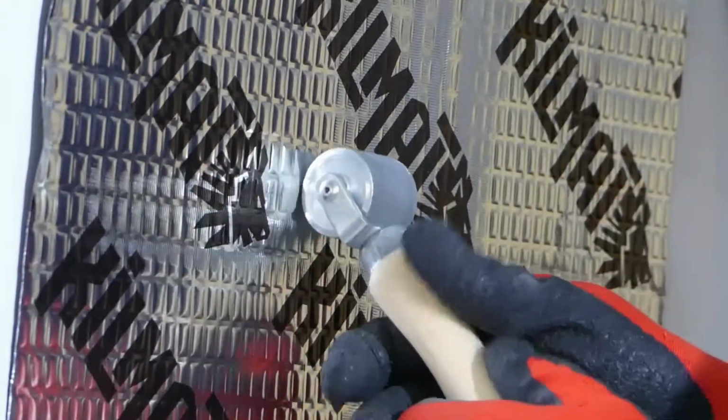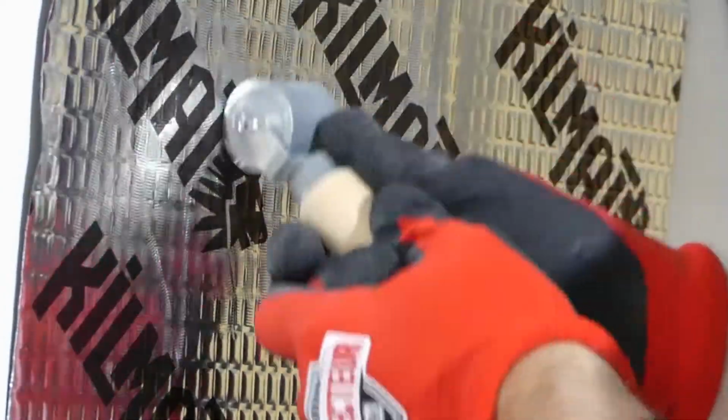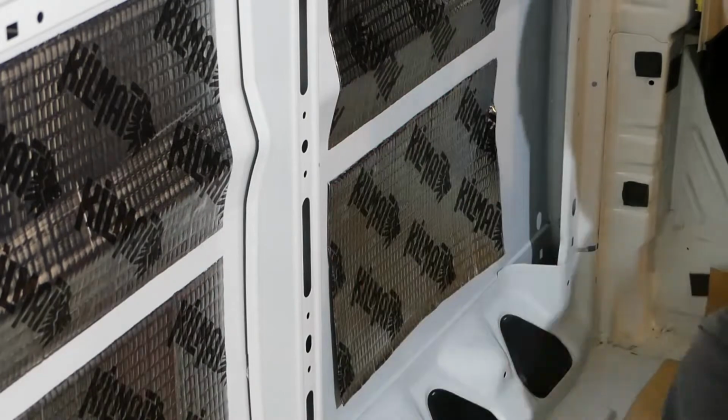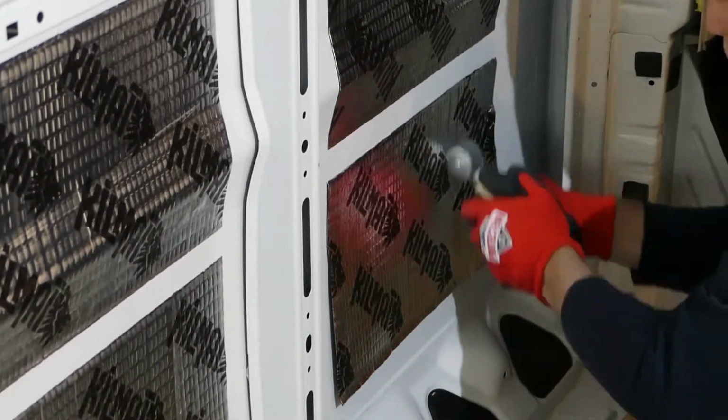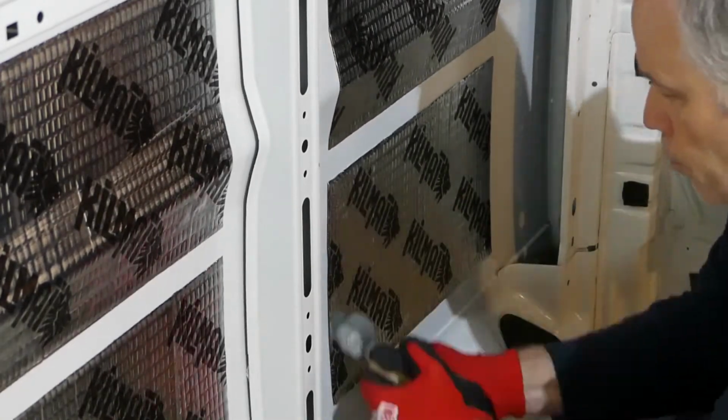Here's a close-up. The back of the Kilmat product is covered with tiny bubble pockets. The grooved roller makes it very easy to see where you have provided pressure and where you haven't, meaning the product physically changes appearance once it is properly installed. Awesome. Again, this is my very first panel. I became much more efficient as I moved forward. A few panels in, I have greatly streamlined my rolling technique, starting in the middle and working out, and then ending with running along the edges.